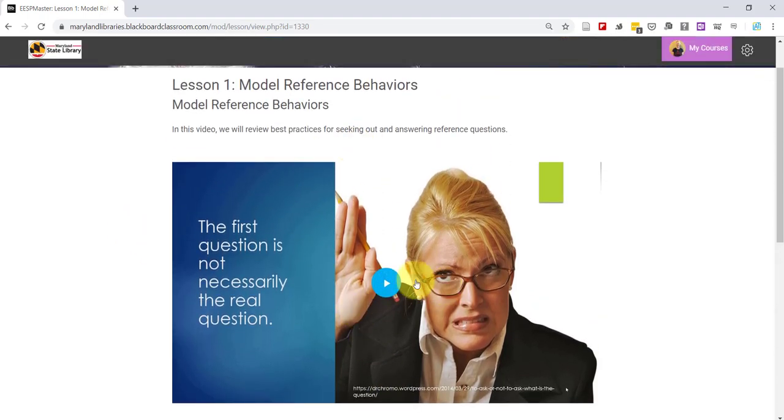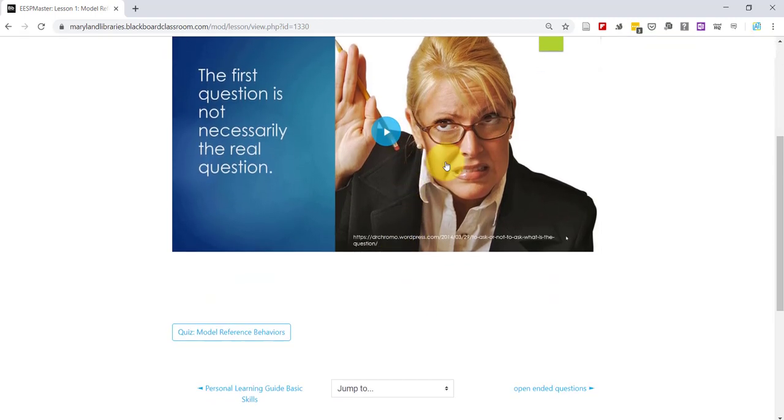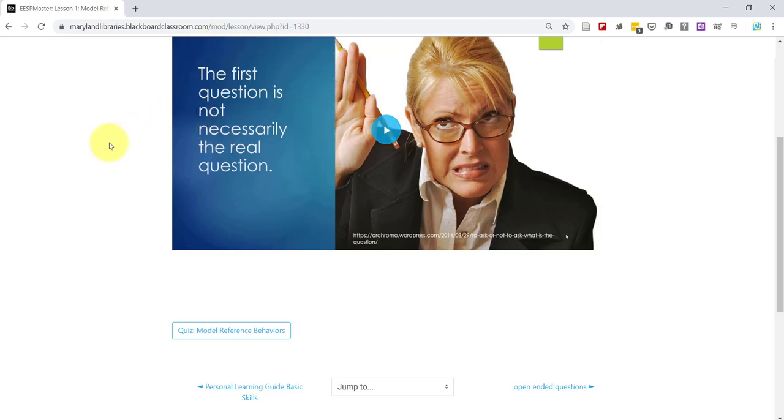So here you could just click on the video and you can watch it right within Blackboard. If there's a hyperlink to another website, that should open in a new tab. So then once you're done with analyzing that website, you can easily pop back to your lesson by clicking on the tab. That's the Blackboard tab.